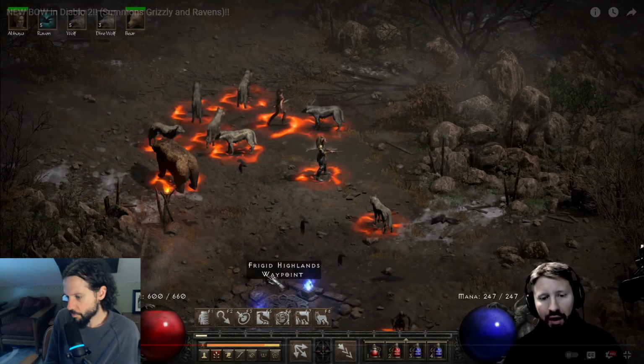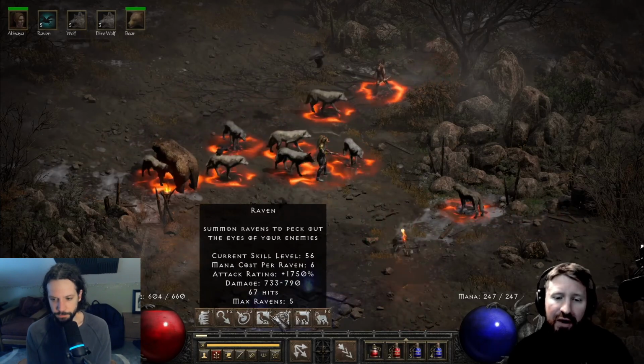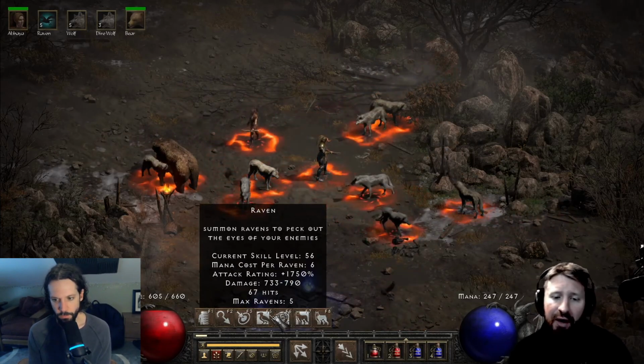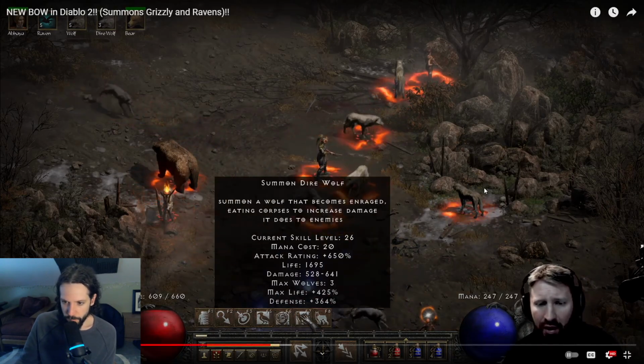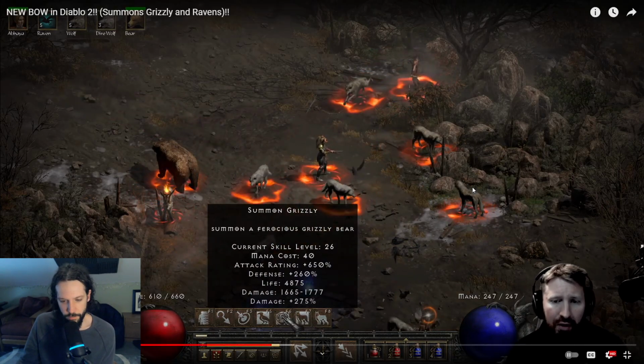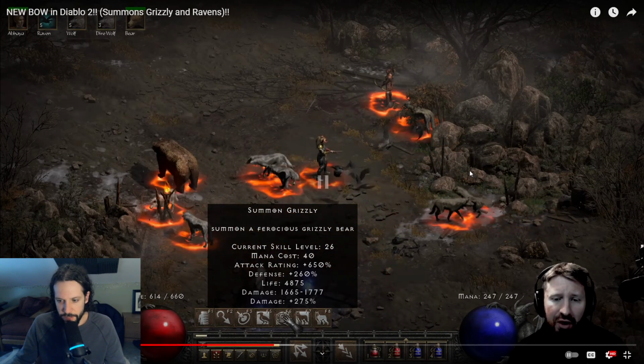Just awesome. But here's the damage of my creatures. So again, the Raven is doing 790 damage per hit. They do 67 hits apiece. I can have 5 out at once. The Bear is doing 1,600 to 1,700 damage. See that? The Grizzly, 1,700 damage, right? At level 26 he has it at.